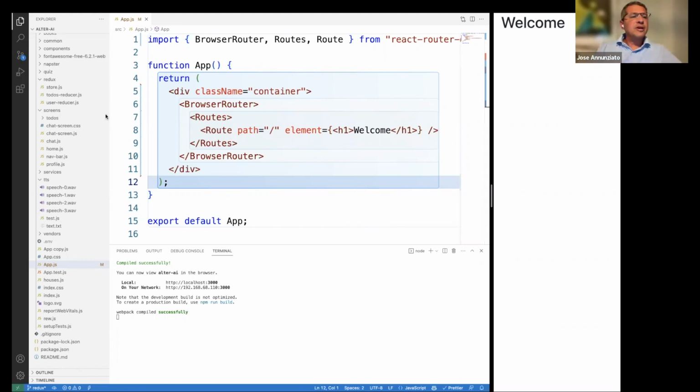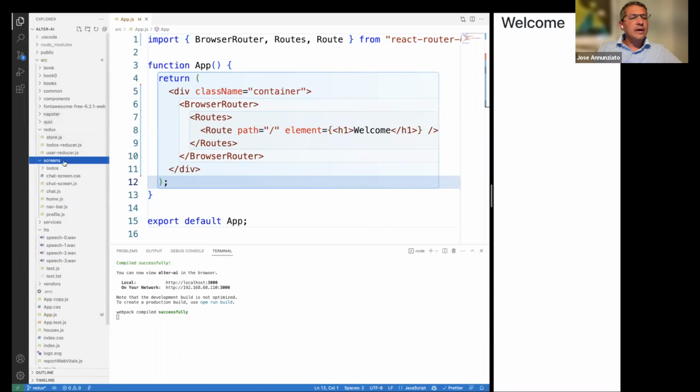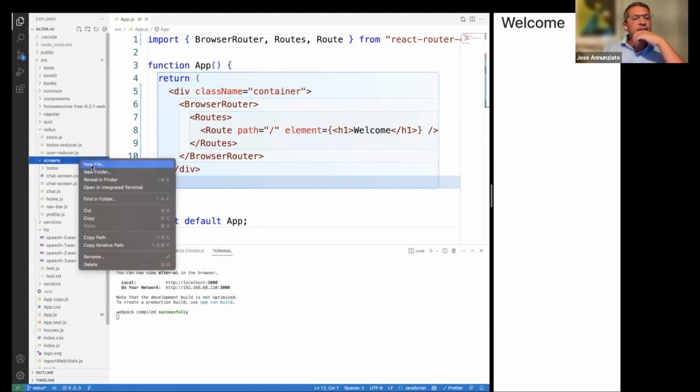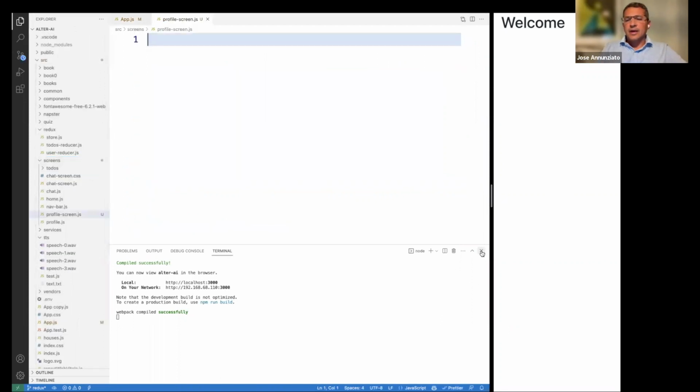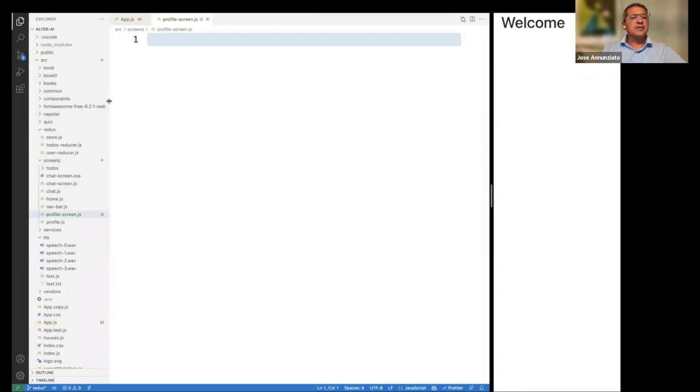Okay, so let's create a screen, and let's call it new file. I'll call it the profile screen. So profile screen. Okay. And the profile screen might look something like this.